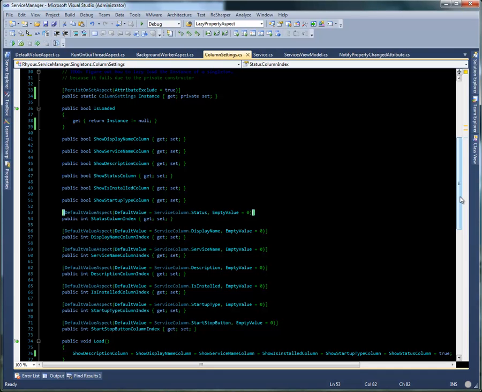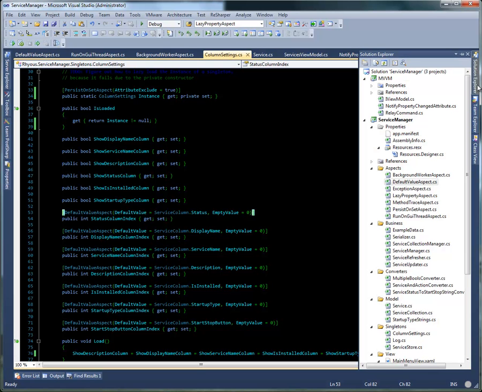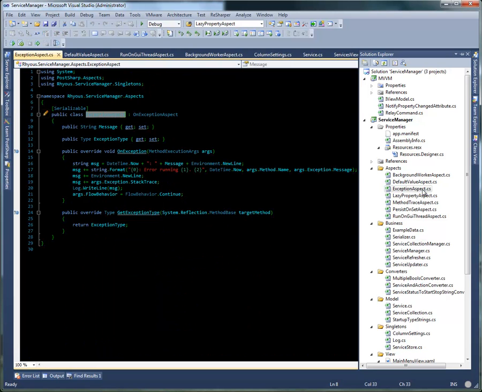There's nothing wrong with putting it in the constructor, except they're not initialized on first use. They're initialized on construction. And one of the things I was looking for was initialization on first use. However, with just ints, there'd probably be nothing wrong with doing it in the constructor, but it's just a good example of how to use that. After that, I implemented the exception aspect.